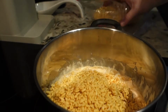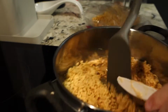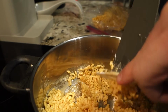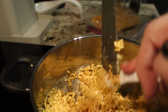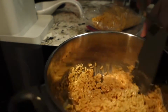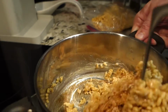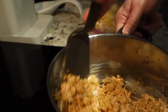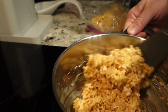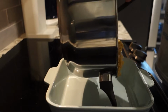We'll pour and stir and see how it goes in terms of how much to add. I don't know. Wow, you can see that already absorbed a lot of the marshmallow pretty fast. So that may be all that we add in here. Okay, so what I'm going to do now is take this stuff and pack it into a container.